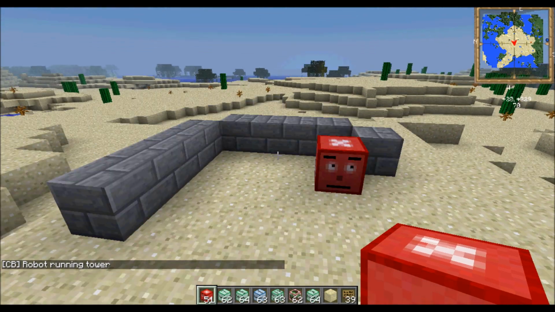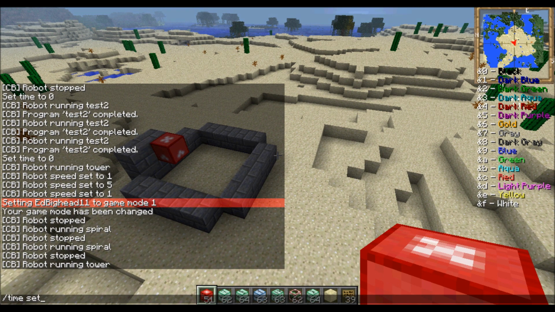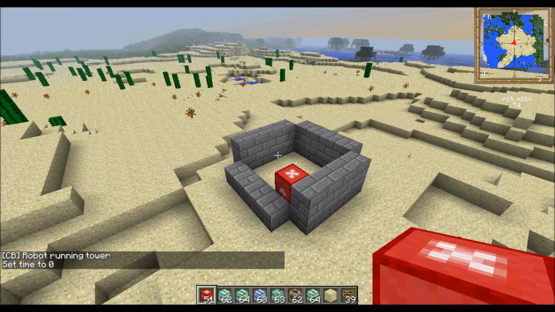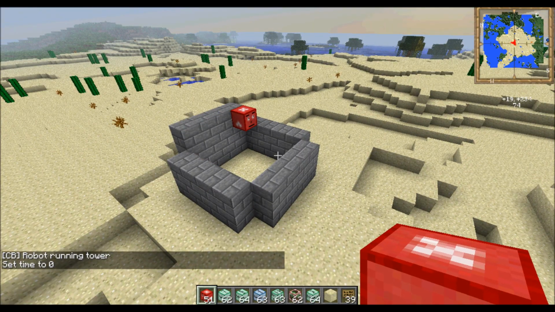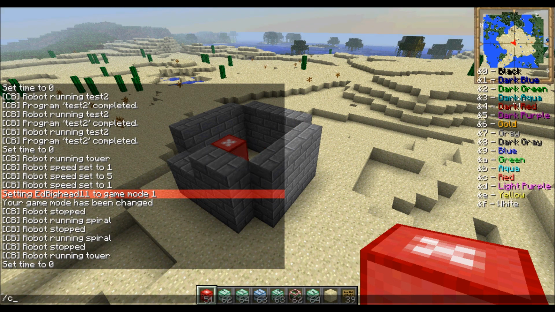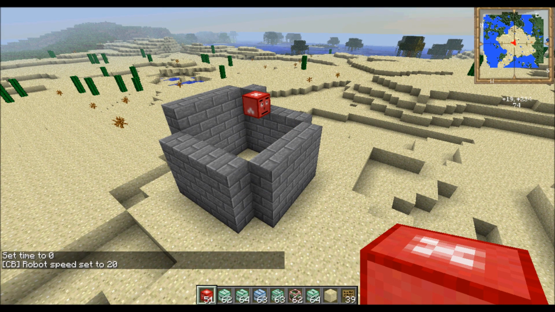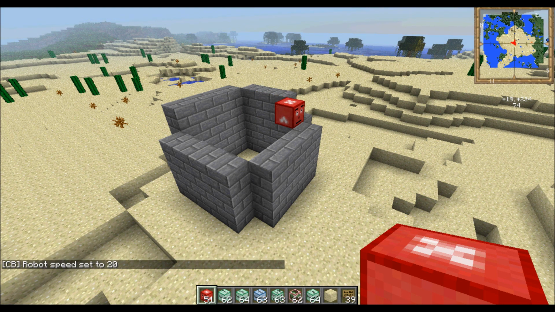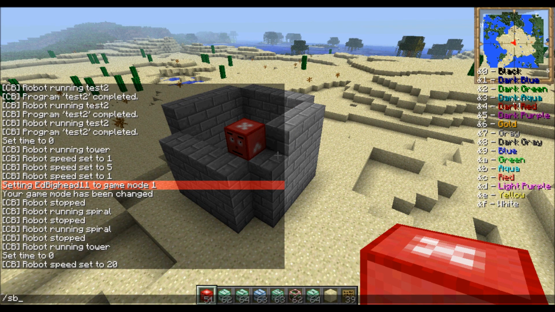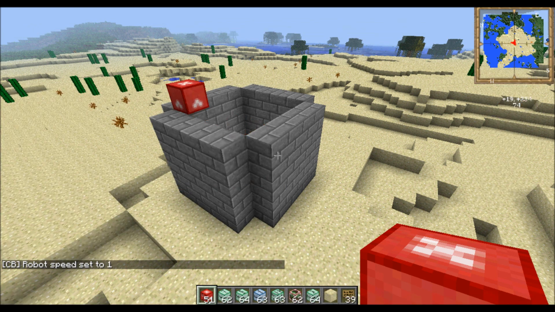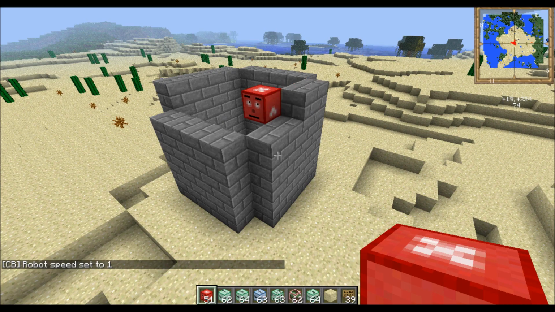you see the robot's moving pretty quickly. That's because I had an error in recording, so I've already built this over there. But we can change the speed of program execution. That's with the command speed. So the default is 20, and that tells the robot to perform an action once every second. But any integer is valid as long as it's 1 or greater. So 1 tells the robot to perform an action 20 times a second. So the greater the number, the slower the execution.